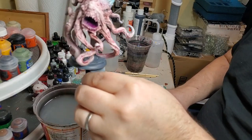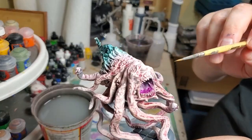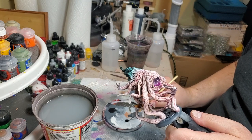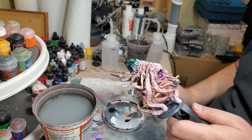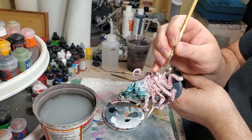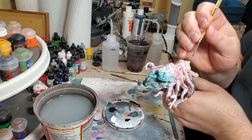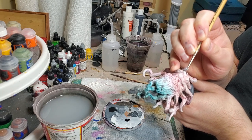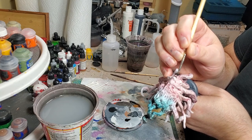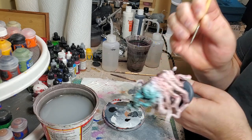While I'm waiting for that to dry, I'm going to take this opportunity to go in there and start painting the eyeballs a base color black. I want the eyes to be black, and then I'm going to do this kind of milky white with maybe a bit of gloss coat coverage of the eyes. But right now I want to get the base coat of the eyes. So I'm just going to come in here with a brush. I'm going to start doing the brush work now, even though I'm going to come back on that back of that smoke in a moment when all that wash dries.